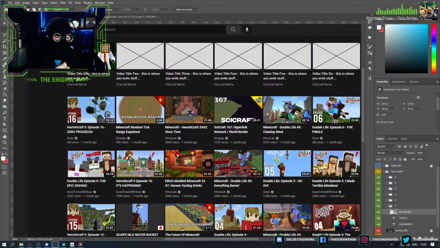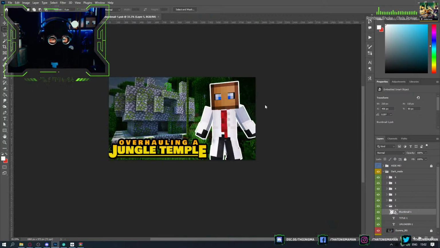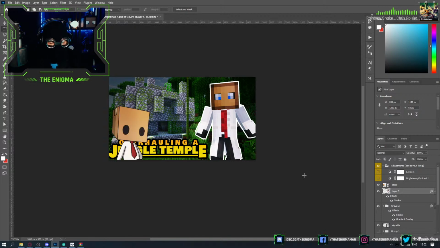It could just have an arrow pointing to the jungle temple and underneath just say awful! Exclamation mark. And then the title says overhauling a jungle temple. So there's different ways of approaching it. But the important thing is don't just slap these sort of bits on. You want the focal point of your poster to not be you.